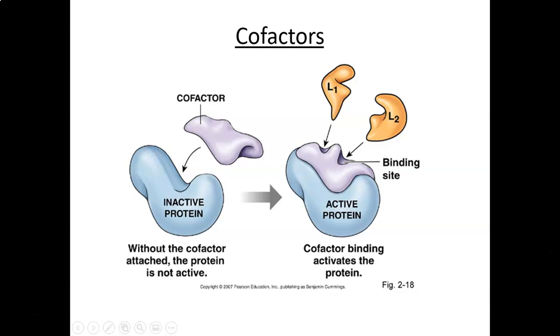Here we have our image showing a cofactor and our inactive protein. So this is what is going to be our enzyme, but without that cofactor, it doesn't work. Okay, once the cofactor binds to it, it activates the protein, and we now have a binding site available for our substrate to bind to.